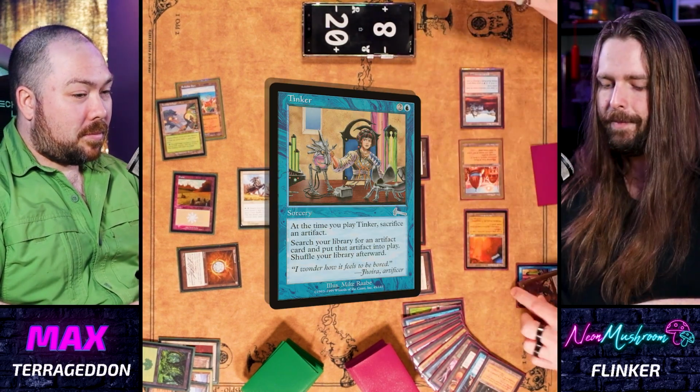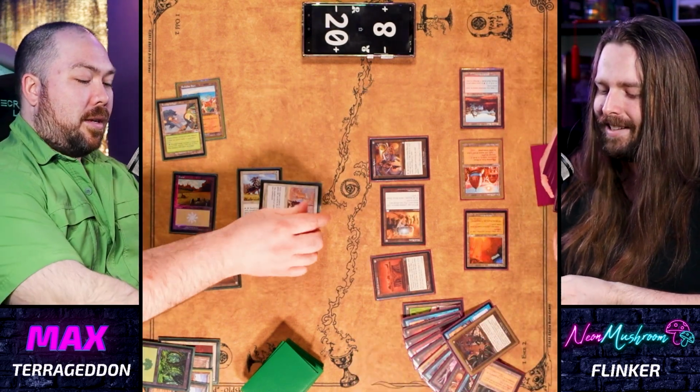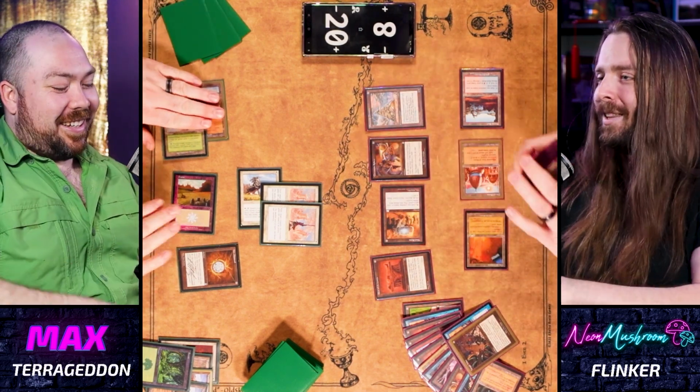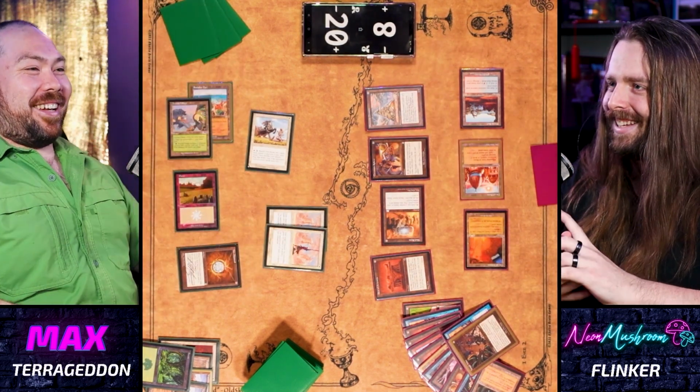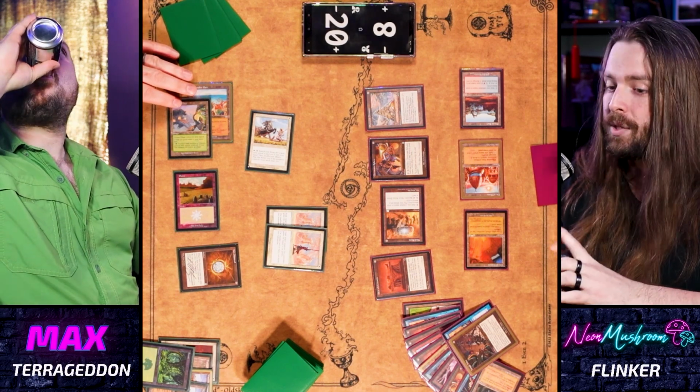I have lost my Tangle Wire. And how this works is I'm going to search my deck for an artifact. If I did that in the opposite order, you could have stopped me. Yes. I almost did it in the wrong order. I was excited for a second. Yeah. There's my Phyrexian Devourer. And I don't have a Fling, so I do need to mill Max out.